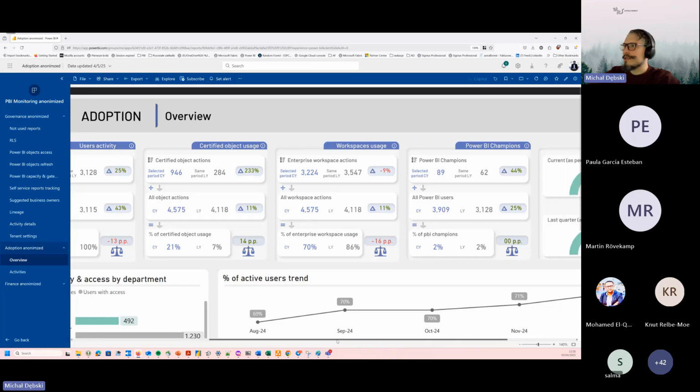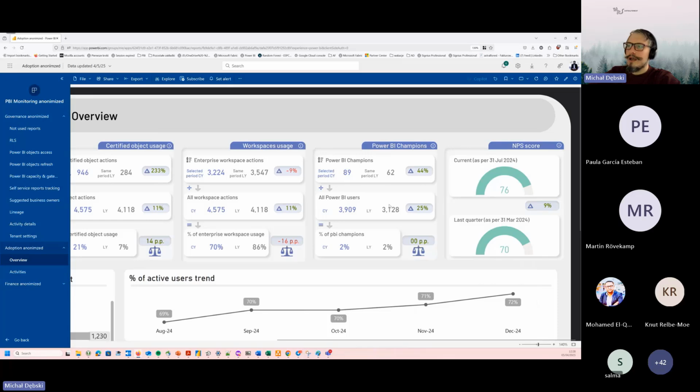The next thing is the number of Power BI champions. And how to identify a Power BI champion? It's extremely simple, because it can be just a snapshot fact table with the information whether the user on the particular day was already a champion or not. And the thing is about the definition of the Power BI champion. It comes back to your governance and adoption policy, because believe it or not, some advanced users can be found relatively easily because they used one of the simple options in Power BI service.